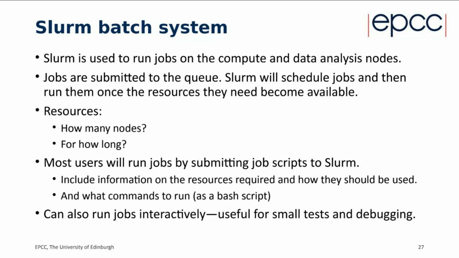Most users, a vast majority, I think, will run jobs by submitting job scripts to Slurm. And that includes all this information: what resources are needed, and what to do with those resources. But you can also run jobs interactively, which means you actually go and sit on a compute node and run the commands yourself on the command line in your terminal. That can be useful for small tests and debugging, but if you're running, say, a 48-hour CASTEP job, you probably want to just do that as a job script.